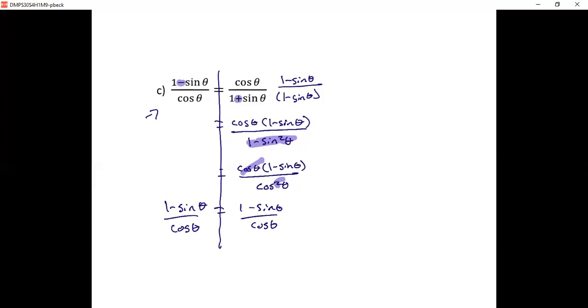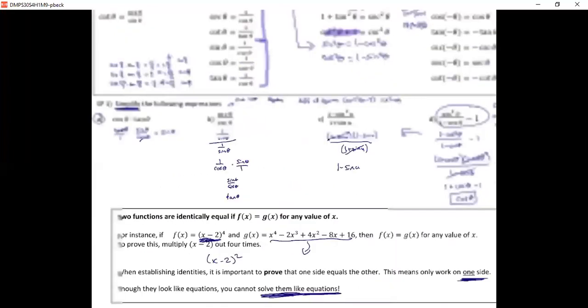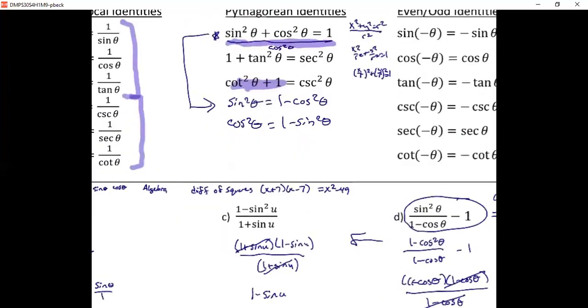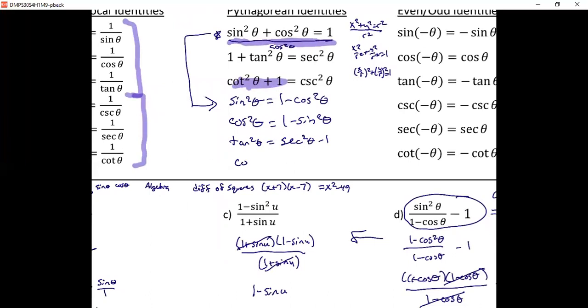But it shows the power of conjugates, because our Pythagorean identities are full of conjugates. We can say that tangent squared is secant squared theta minus 1, a difference of squares. We could also say cotangent squared theta is cosecant squared theta minus 1. So if there's a way that we can use the difference of squares by multiplying by the conjugate, it's going to allow us to use the Pythagorean identities.